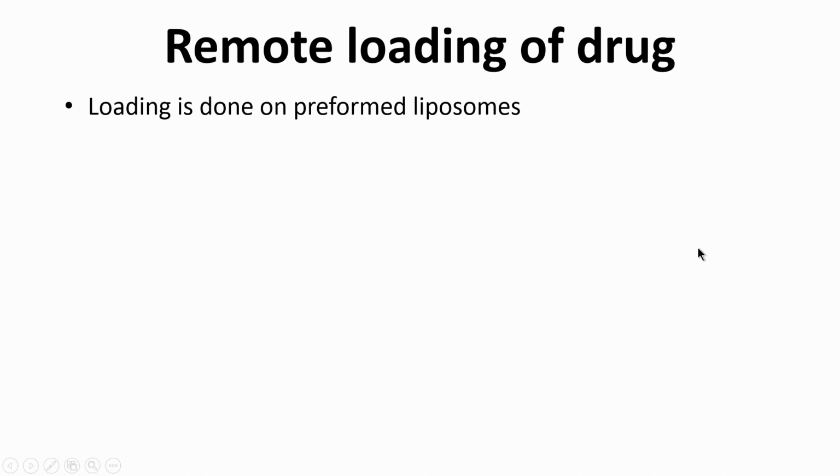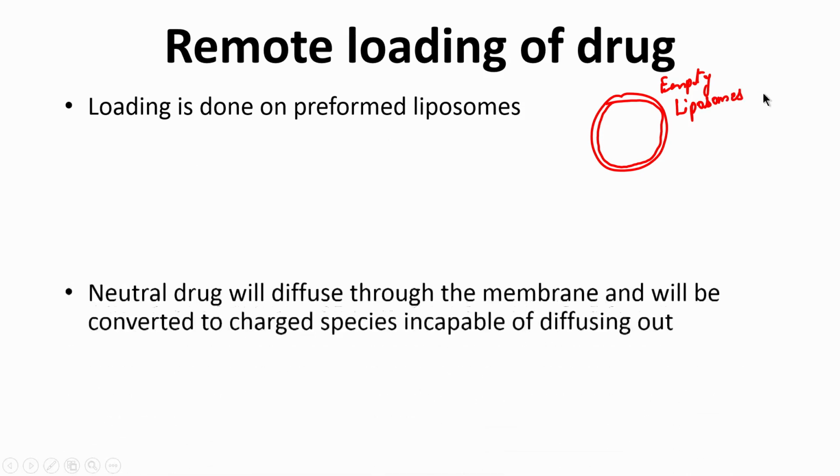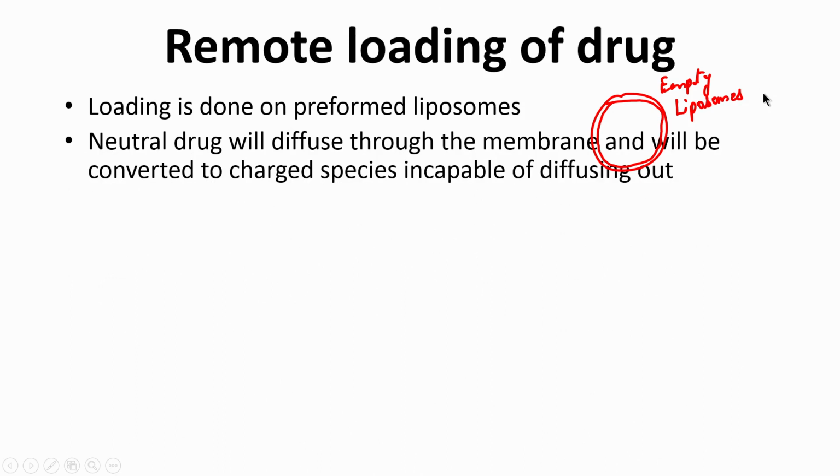So, what is remote loading? In this case, loading is done on a preformed liposome. You already have liposomes that are formed, and initially you have not put any drug in them, so you can call them empty liposomes. Typically, a neutral drug will diffuse through the membrane, and once it goes inside the liposome, the concept is that it will become charged.